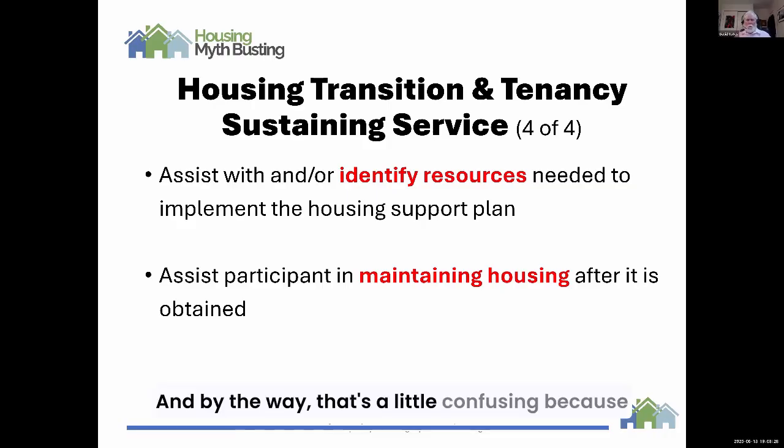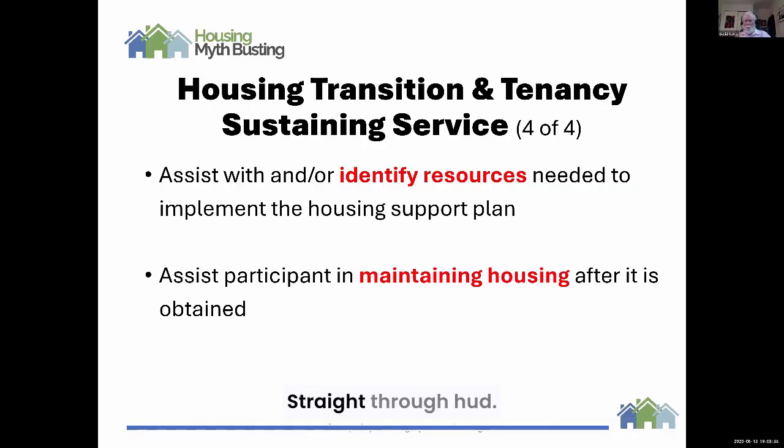And by the way, that's a little confusing because vouchers come from your public housing authority. So I'm not sure what they mean straight through HUD. They're funded by HUD. I'm not sure if there's some special voucher that the individual is talking about. And then it says, and have the waiver, but the waiver is in the parent's name. Again, I need to ask that person to put in the chat because I don't know what they mean.